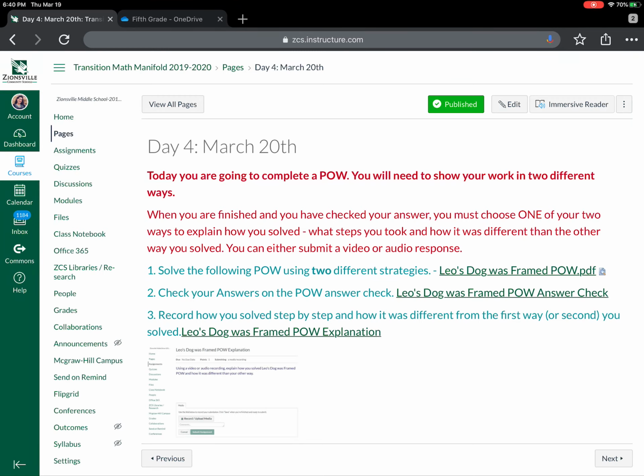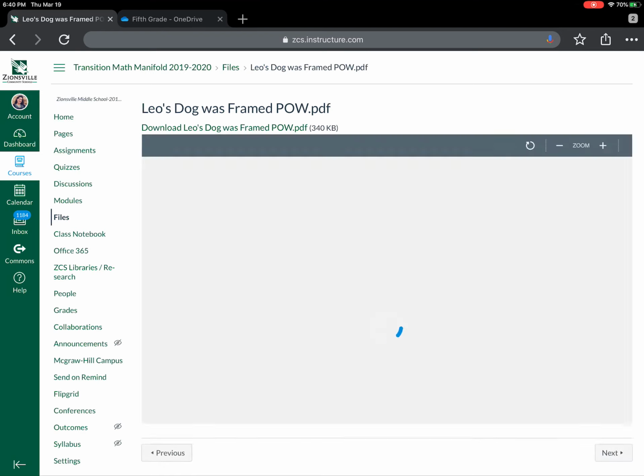And because this problem of the week is connected to being able to show multiple mathematics strategies, you're being asked to show how you solved it in more than one way.